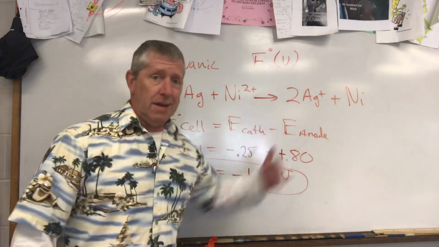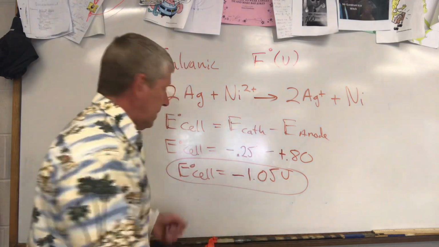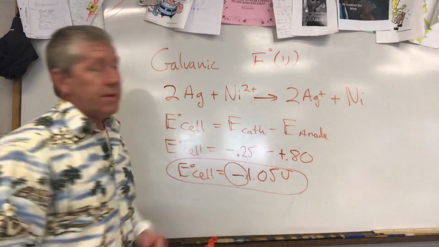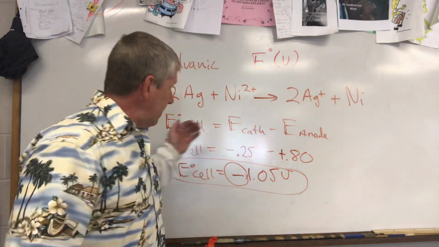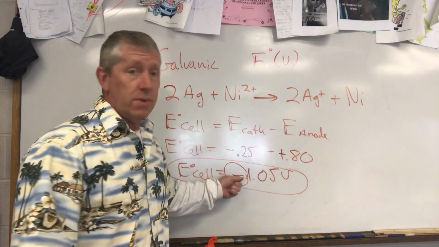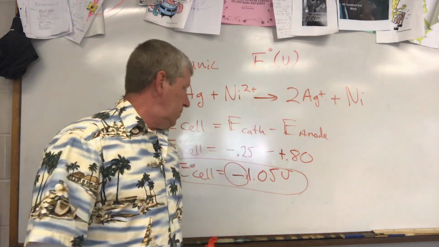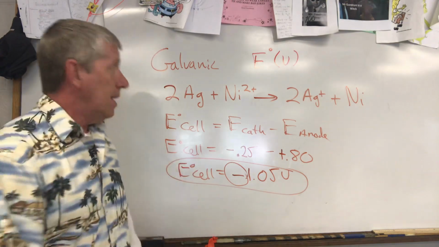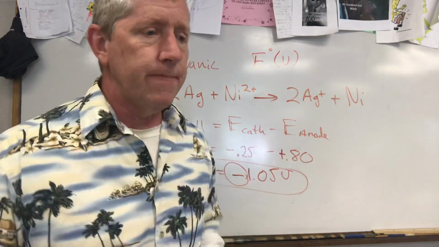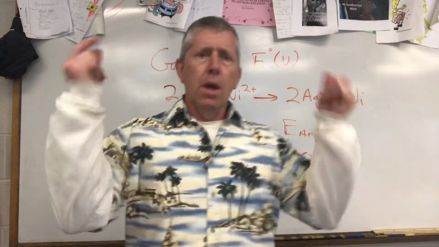You can't produce negative volts. That would mean it's coming in, not going out. Going out is positive, spontaneous. That's energy going out. This means non-spontaneous. So that means that this would not be the way that this equation should be written because it wouldn't go in that direction. So it's a non-spontaneous reaction. Okay. Reverse it. Spontaneous. If you reverse it, you would end up getting a positive 1.05 volts produced. All right. So the way it's written, not spontaneous. It's written backwards. Go ahead and do the other two. Check them. See if you can do those. Put the numbers in. I have faith in you. All right. That problem solved.